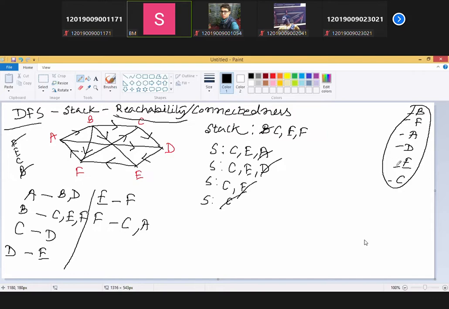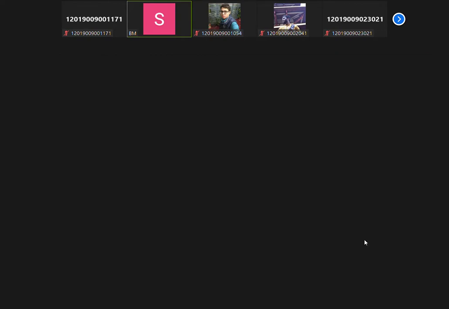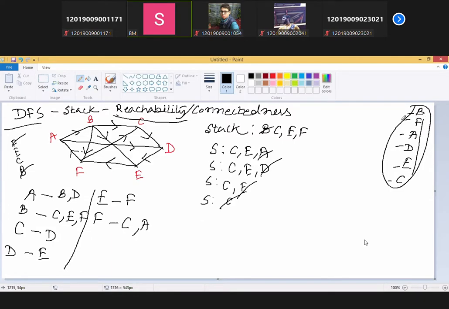And all the nodes you are getting. It means if you got all these nodes by starting with B, you can say that yes, the graph is connected. If I start from any point, I can reach any of them. So for both, you can take any two, say start with D and check whether you can reach or not. Start with D and check whether you can reach or not.